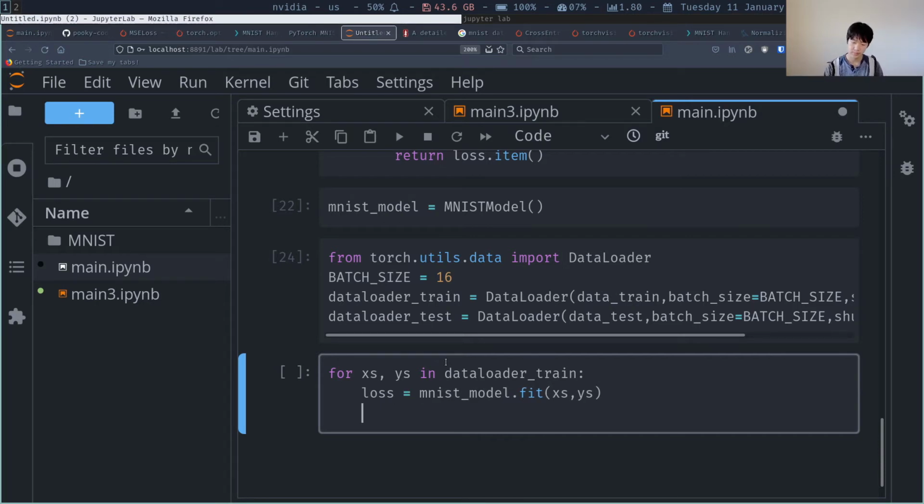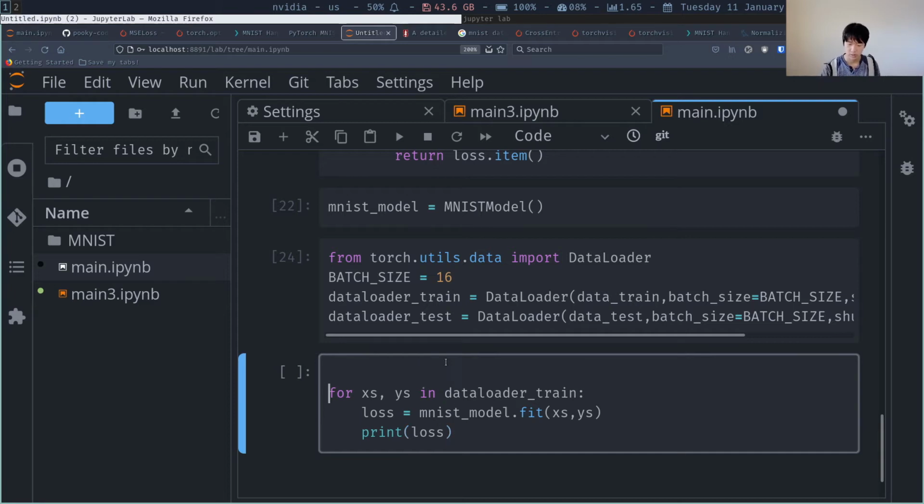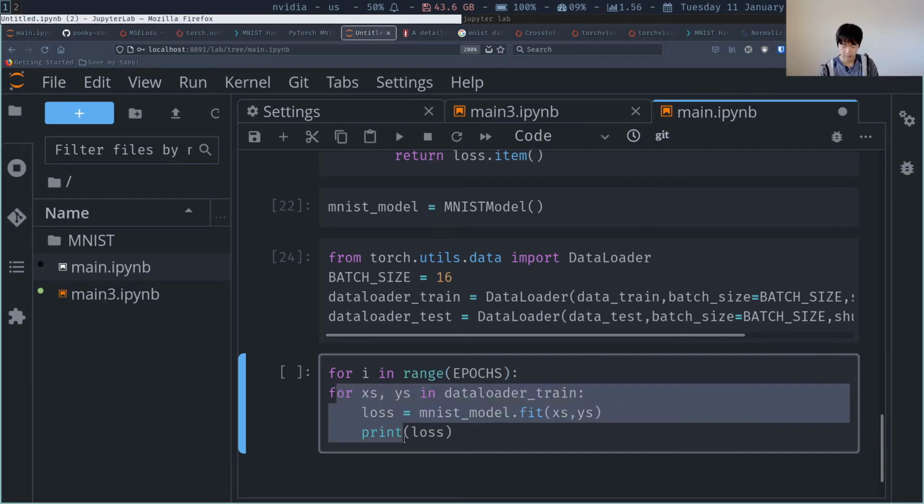So I can say print loss for now. So let's just do one pass and see how it works. Afterwards, I will do for i in range epochs, run this. So let me just tab it.